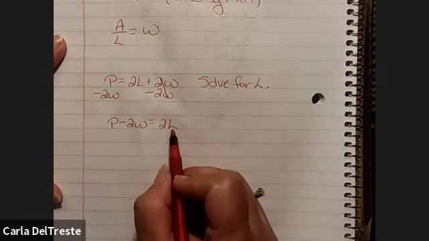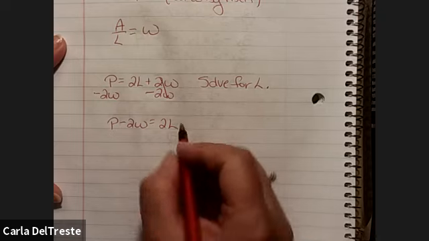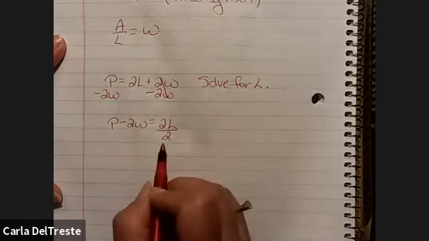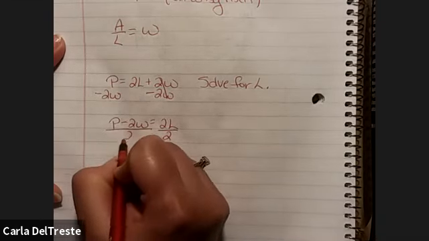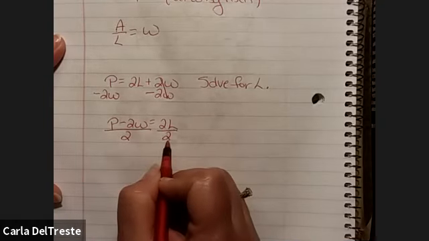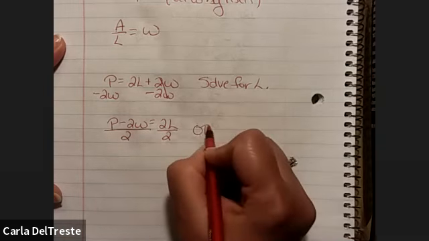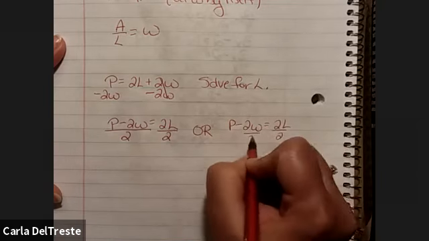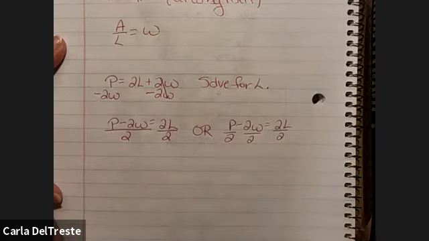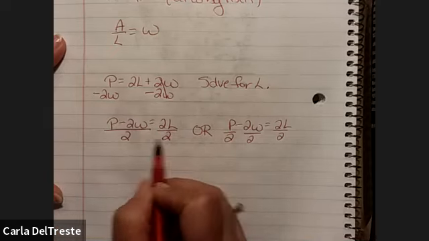Almost there. I want to get just L. The 2 is still connected to the L by multiplication. Divide by 2. Whatever I do to this side, I have to divide this whole side. They have to look identical. Now, you can either do it straight across like this, or you can do it across the board where everything gets divided by 2. I personally don't care how you prefer to show your work, as long as you realize that the same thing has to happen to both sides.